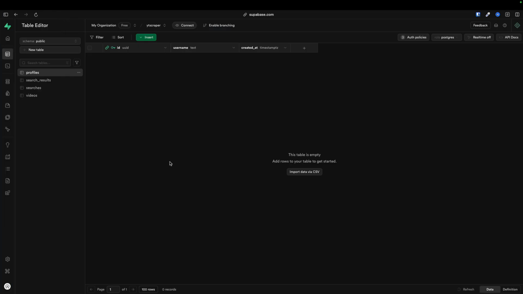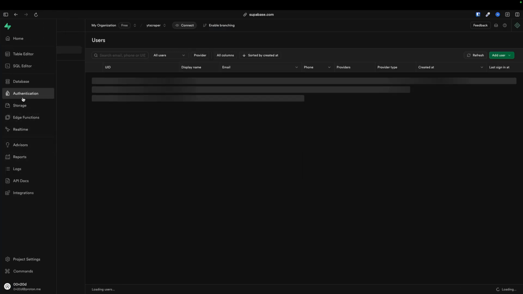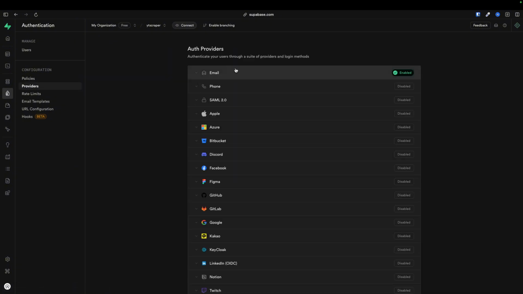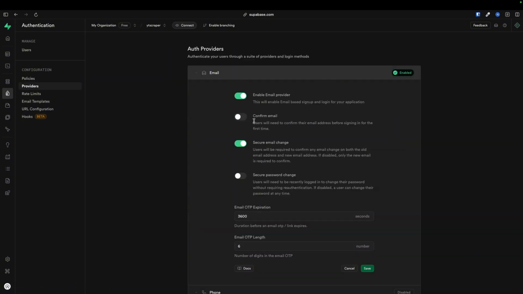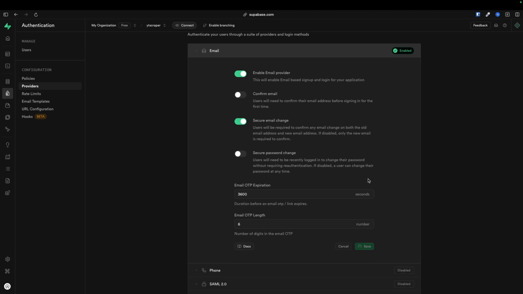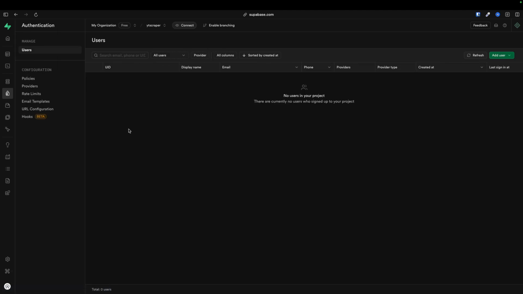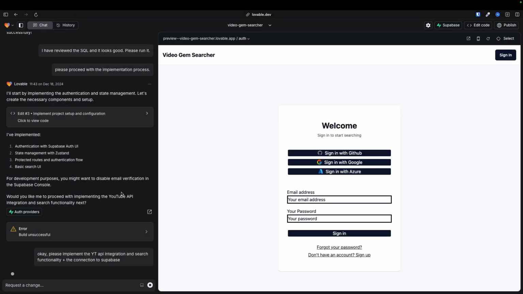So while this is loading, let's head back over here and we'll click on authentication. And we probably have to go to providers, email. And we don't want a confirmation email, right? Because, I mean, our app is currently running on Lovable servers. And if we click the confirmation link inside of the email, we'll probably be redirected to localhost 3000. But since this app is not running locally, I will just click save, and this should just add the user immediately to the authentication table, right? So all we need to do is to sign up. So let's head back over here.